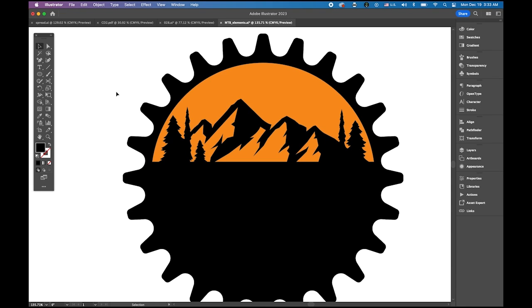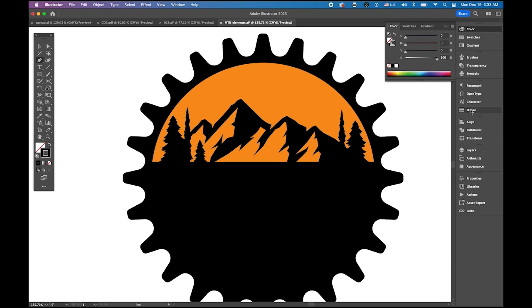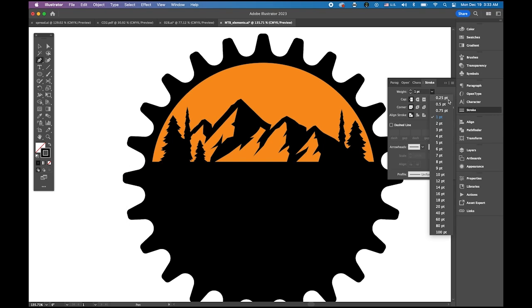Also, I want to have some kind of a cloud shape. So let me choose just a regular line tool, the pen tool, and then set your fill color to nothing, the stroke color in black. I'm going to set my stroke color to the finest line. And let me draw one really simple line. Like that. Like a sunset. Just leave it like there.